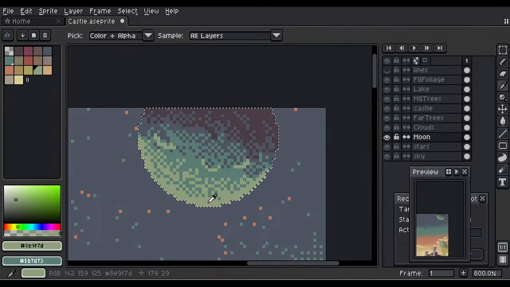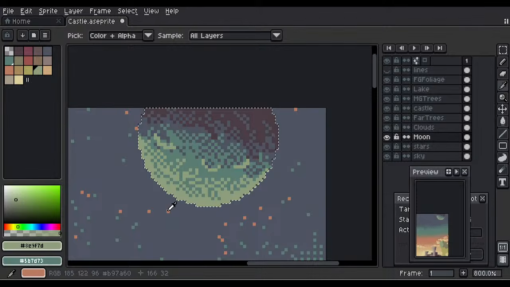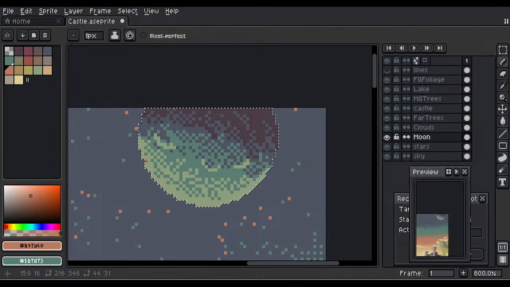I kind of want to do a tiny bit of brighter edge lighting. I'm not sure what color is going to be good here. Only picking this color because that's what we used for the stars, but I don't know how I feel about it yet.